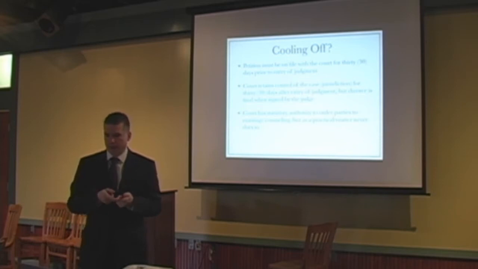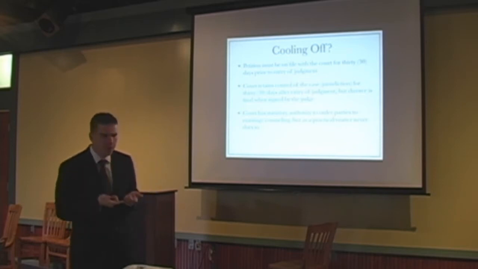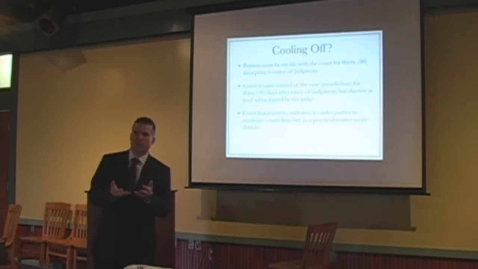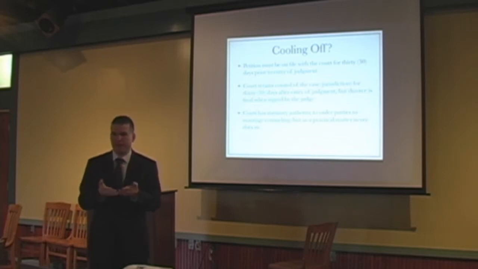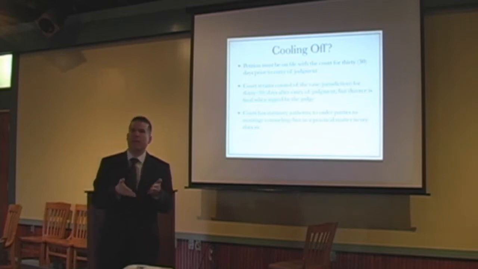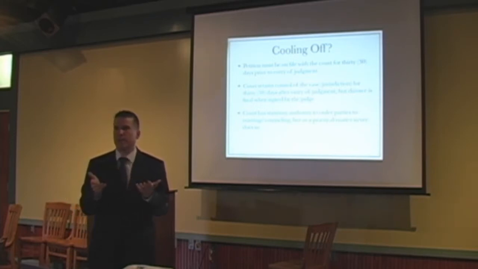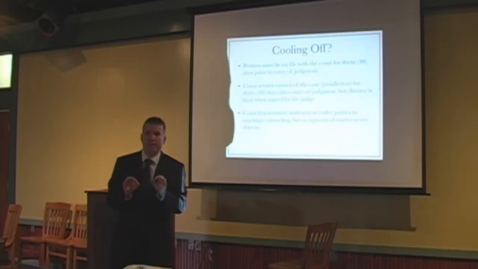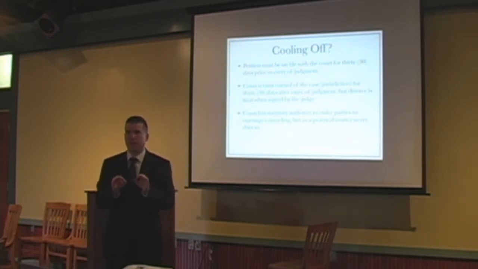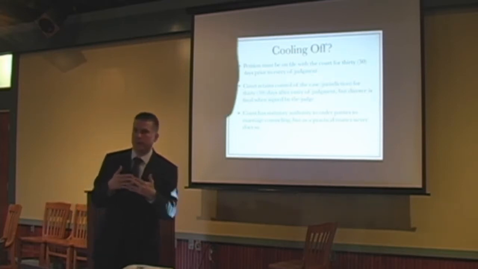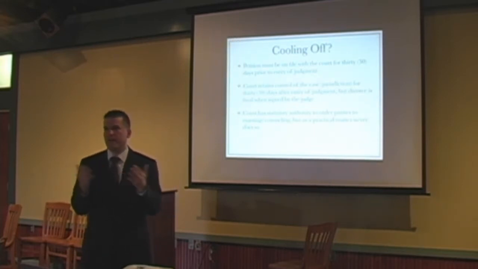After the divorce is final, a court retains control of the case, control of the judgment, control over the matter for another 30 days. In other words, the judge can alter, amend, or throw out the judgment within a 30-day period. However, the divorce is final the day it's signed. It is effective the day it is signed. In other words, a party could get married the day after they get a divorce decree.